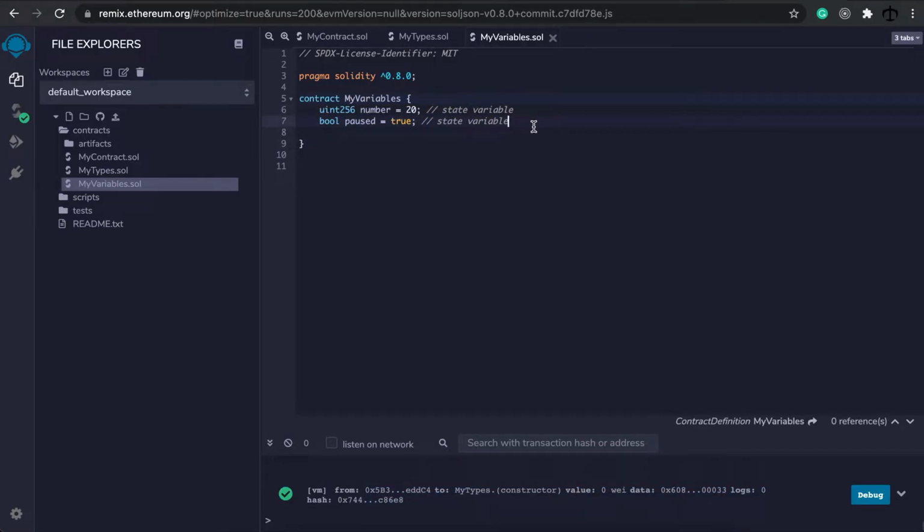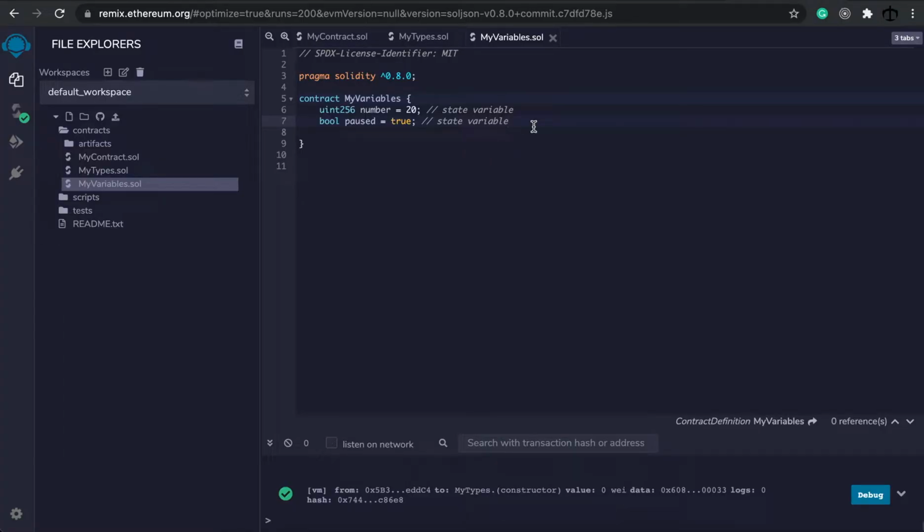Why is it considered as state? Like I mentioned, these live forever on the blockchain. These are things that when you deploy your smart contract, these variables actually sit and live on the blockchain as bytecode, and that the computer can interact with, and also that the virtual machine can update and change state. How do we change state variables? We usually do it through functions.